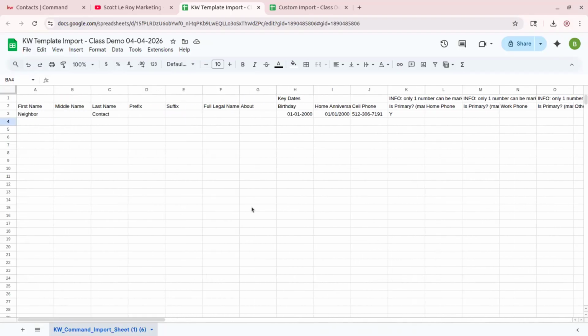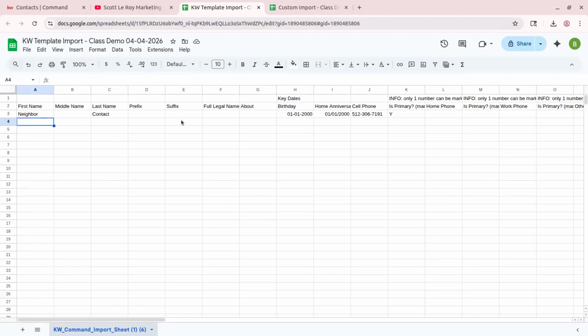If you already have contacts in a CSV file and you just want to add them to a spreadsheet, an easy way to do that is if you have a column with the first name, you just select those, and then you can copy and paste them in here, and that'll allow you to not have to enter them one by one. Then you can review it to make sure it added it properly in separate fields there.